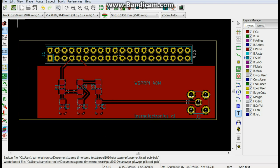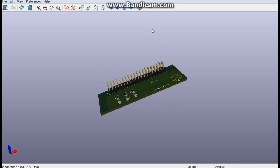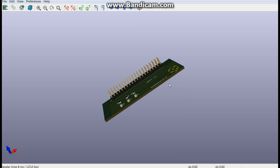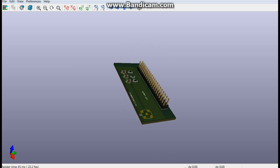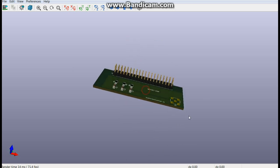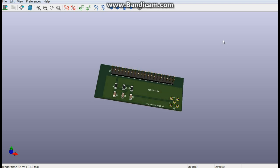Let's see what she looks like. Those pins should be sticking through the bottom. But other than that, that's exactly what we need. Perfect.